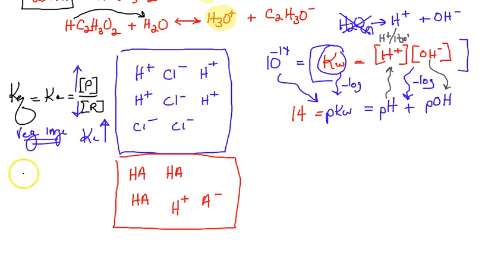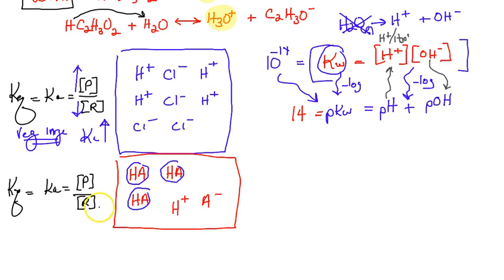Now, if we do the KEQ here, which again is nothing more than the Ka of a reaction, Ka if it's an acid reaction, and the same thing here. Ka or KEQ or anything is always the products' concentrations over the reactants' concentrations. So, if you notice here, I mostly have what? Undissociated reactants, or acid. These guys barely separate. So I have a lot more reactants and very little products. And when your denominator is big, it makes your Ka very small.